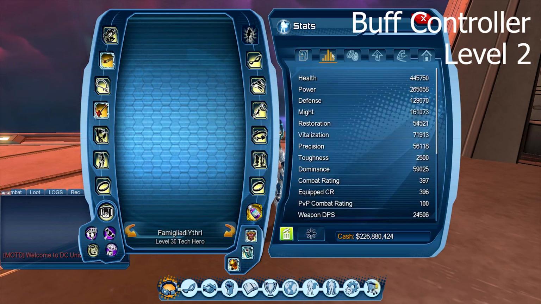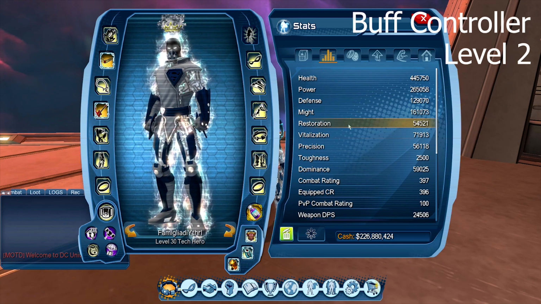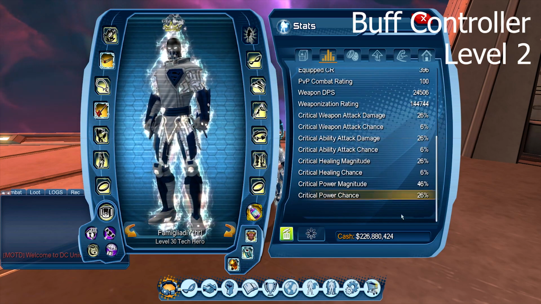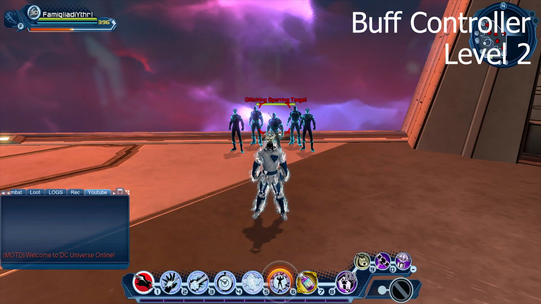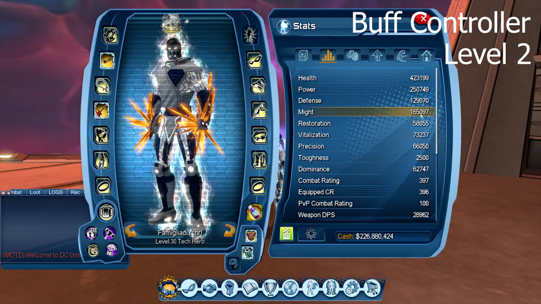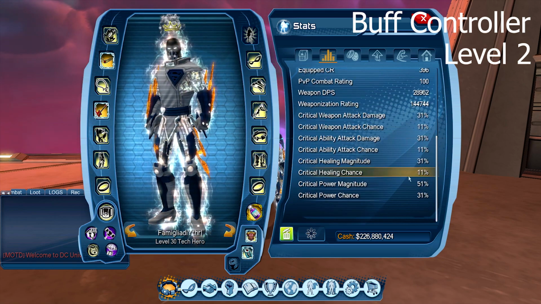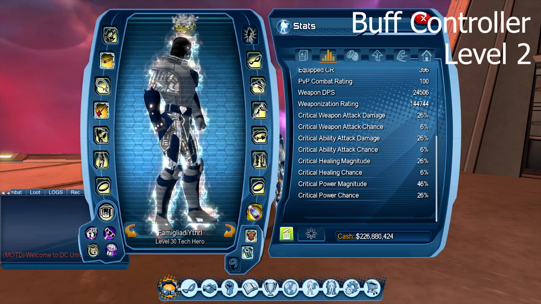So for example, if I look at my stats, we've got my might is 161, 54k dominance, 59k dominance, 54k resto on all my crits here. Now, if I take Claw, which you have to hit recharge, Claw on, now I'm going to take Claw off, so I don't have it equipped. But as you can see, my might is still at 165, 62k dominance, restoration 58, and all my crits have gone up. And you'll see I don't have the artifact equipped. It's going to disappear after 12 seconds and then go back to normal.